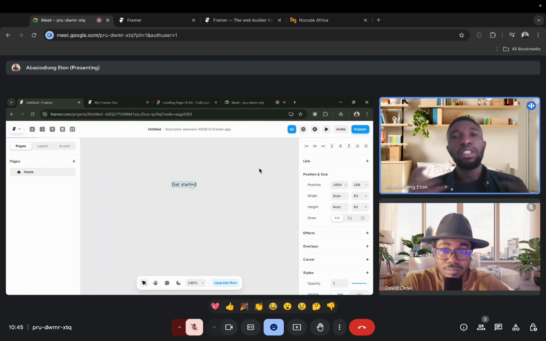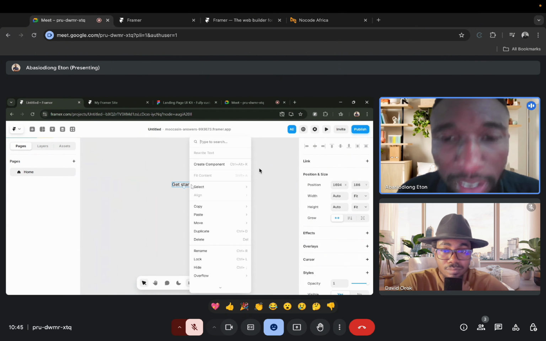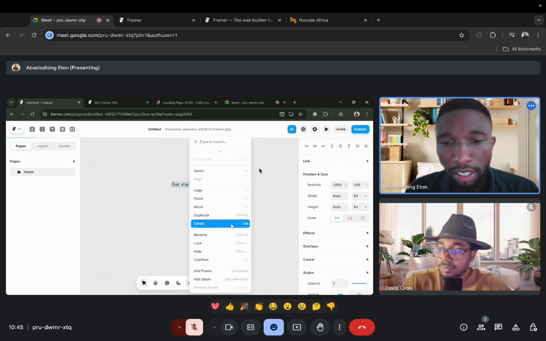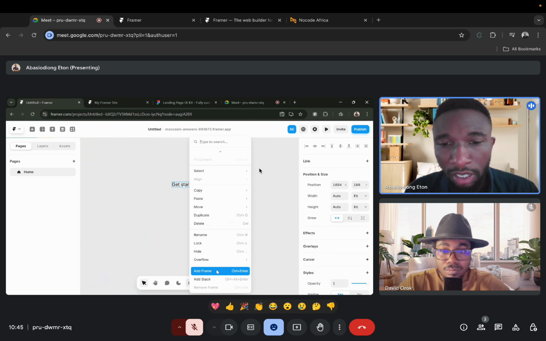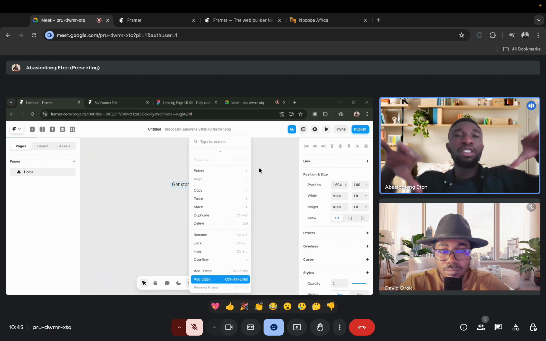Now, this is just a text. To make it like a button, I'm going to right click, head over here, and say add stack. So it's going to put this inside a frame, which will have a stack.